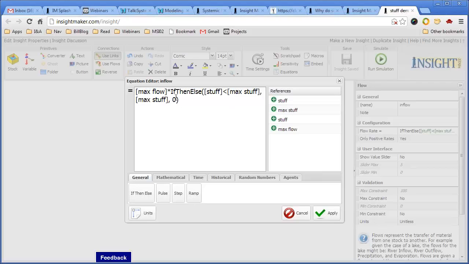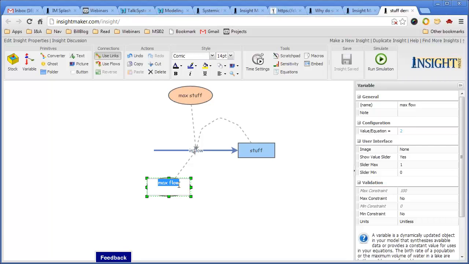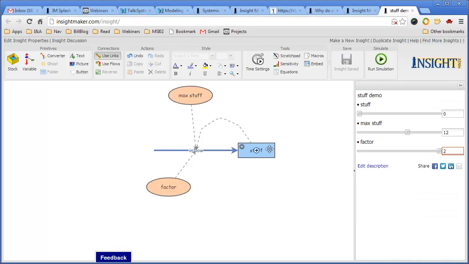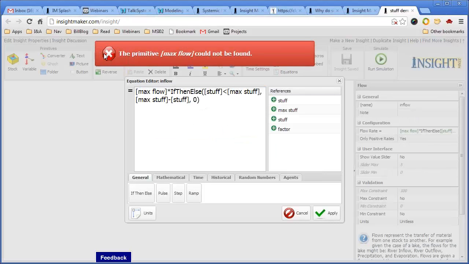It's max stuff minus stuff. And this isn't max, this is now a percent flow, or let's just call it a factor. So what I'm saying is that there's a limit to how rapidly I can fill this.